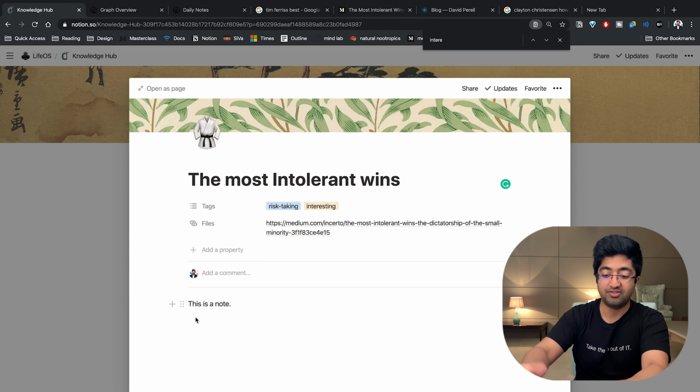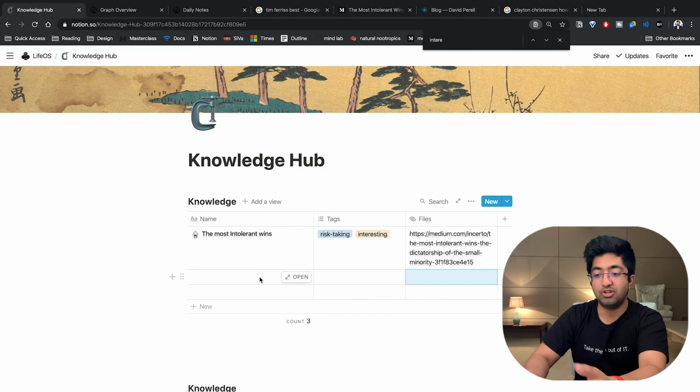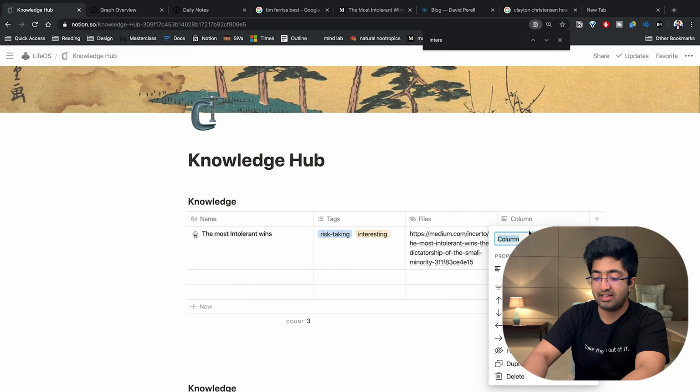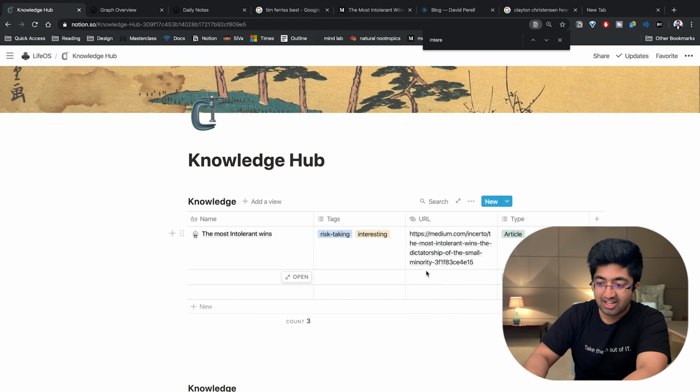Obviously you could take notes over here, but I wouldn't use Notion for that. And similarly, you could even record videos over here and then have another column which will be the type of the content that you consume, which will again be not of text type but a multi-select. So over here, this is an article. Another thing could be a video, and then I would link a video over here by posting it in the URL section, and it's pretty much the same.